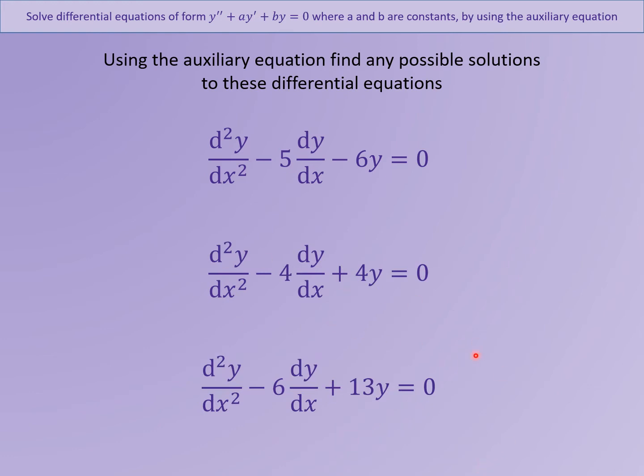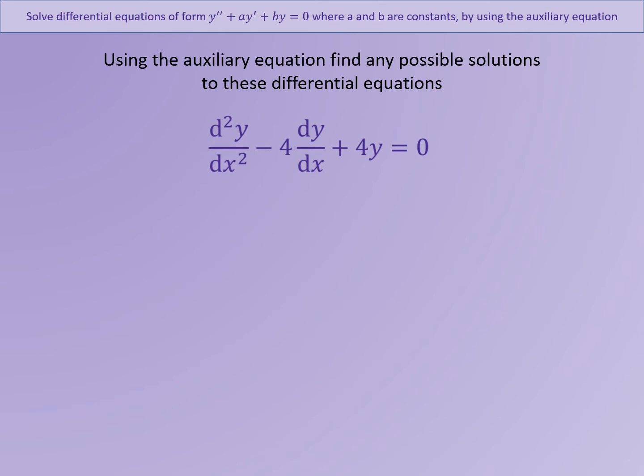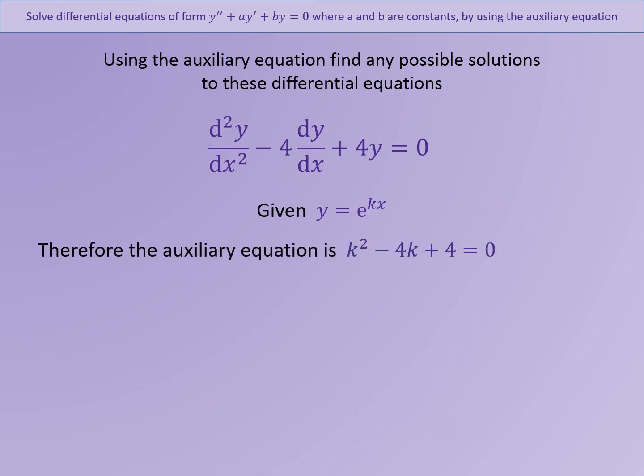All right, so let's have a look at the second one then and just see what you did for the second one. So hopefully you noticed in this case that we had two solutions, but they were repeated. So k squared minus 4k plus 4 gets you k equals 2. Now, the problem is, and I should maybe have mentioned it in the previous one, when you've got a second order differential equation, the general solution should have two unknowns because you've integrated it twice.